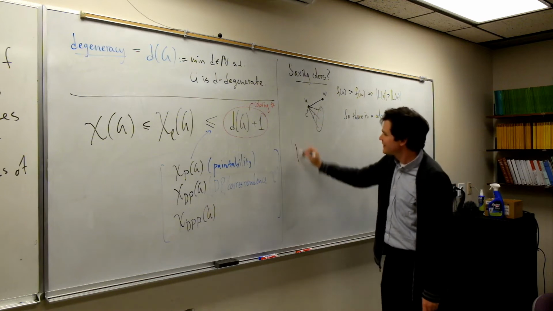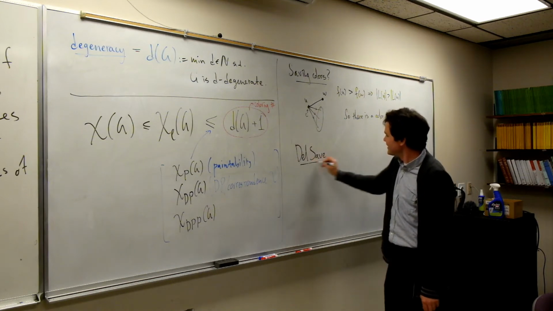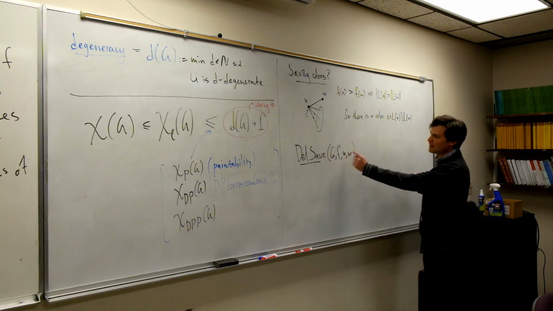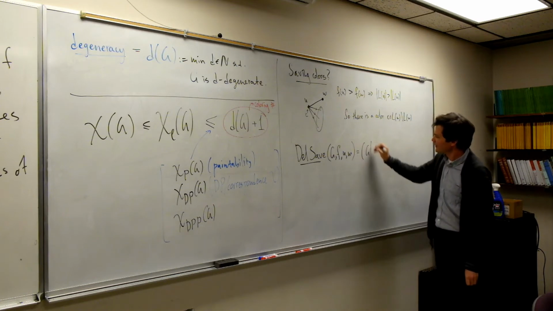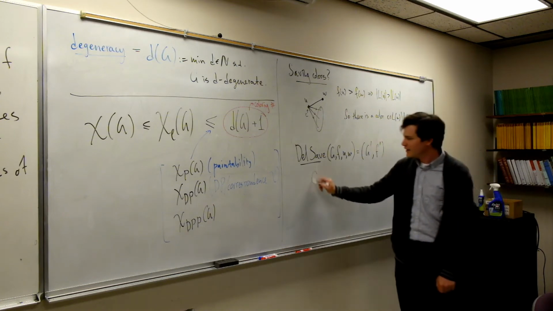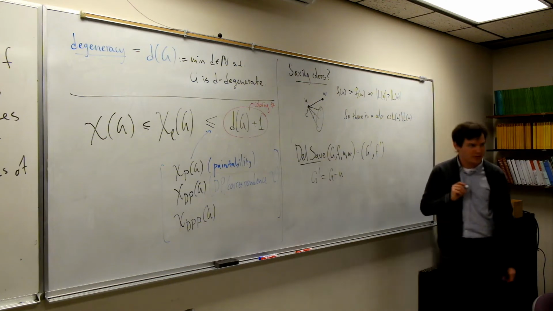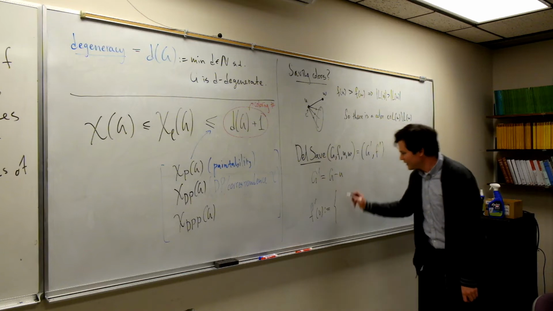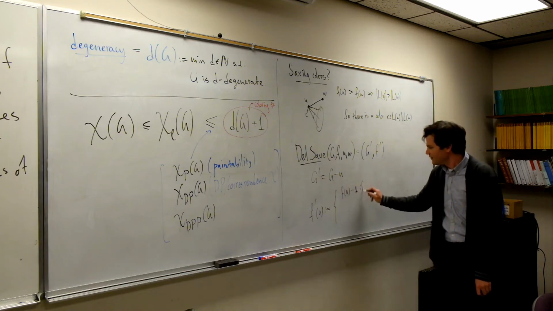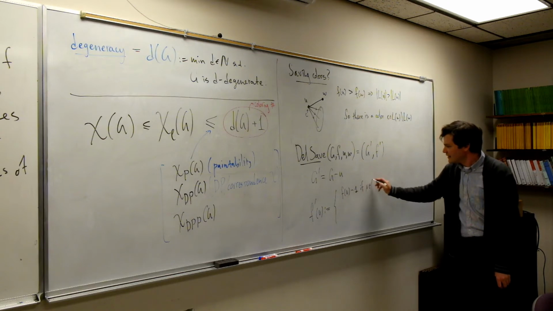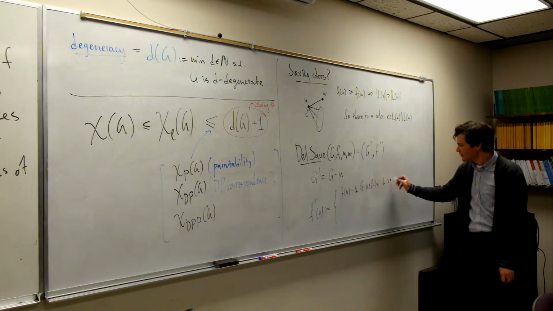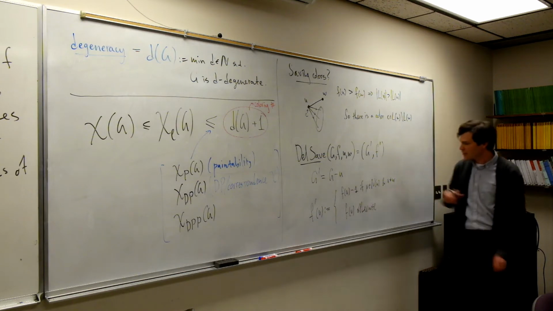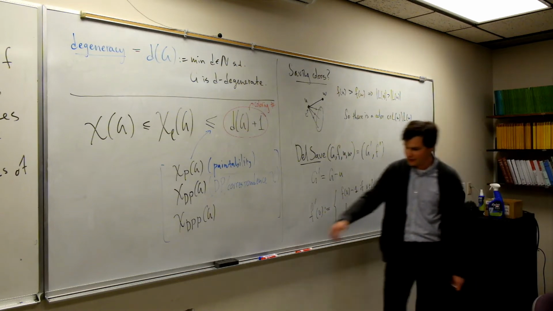So let me formalize it. We have this new operation called del save gf, and now we need two things, u and w. So it's deleting the vertex u while saving a color for w. The output is still a new graph g prime and new function f prime, where g prime is still just g without u, so we do the same thing as before. And f prime now is equal to f of v minus 1 if v is a neighbor of u and it's not w, and f of v otherwise. So we don't change the value for w.